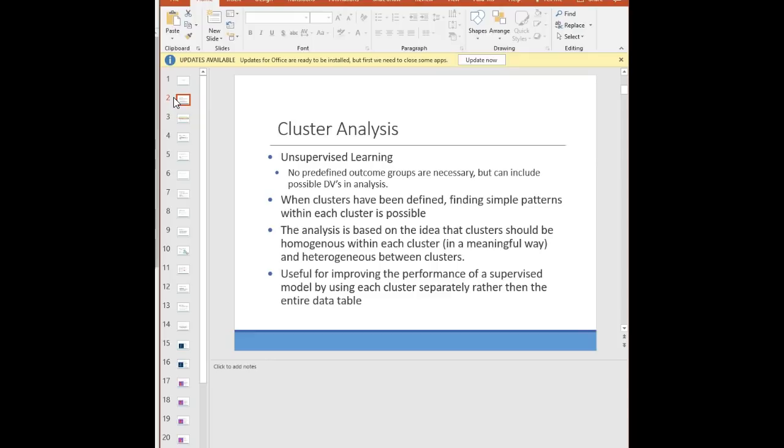Cluster analysis is an unsupervised learning technique. So it says no predefined outcome groups are necessary, but can include possible dependent variables in the analysis. What cluster analysis ends up doing is taking a big set of data and partitioning that data into groups based upon certain qualities of the data.